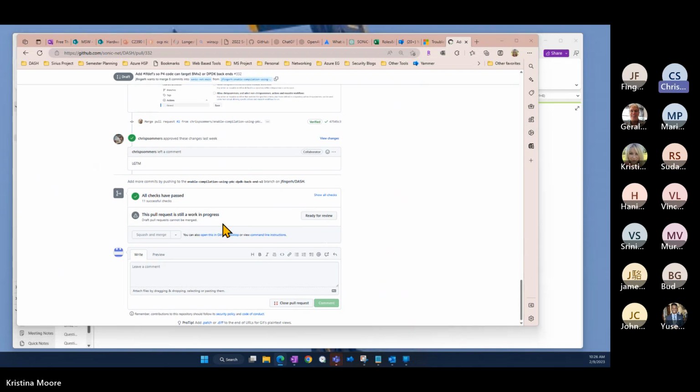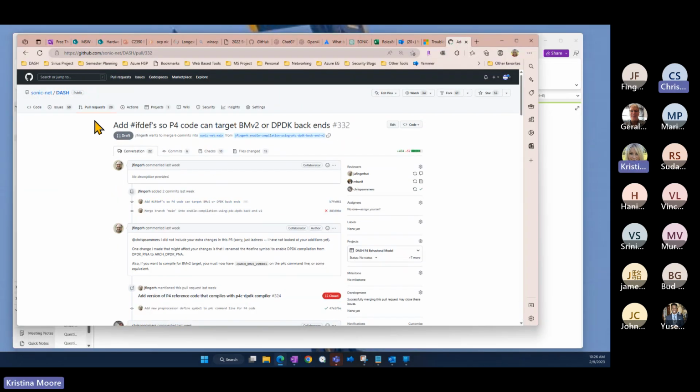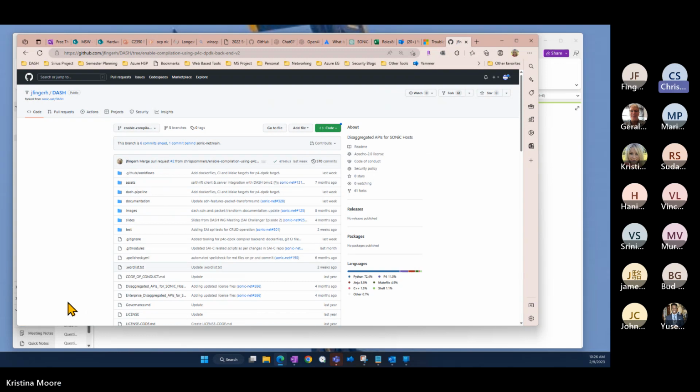So, for example, Christina, if you go back to the main page for this pull request, you'll see at the top where it says requests to merge from a certain branch. If you click right there, you'll go into Andy's fork, that's his personal fork being merged from.